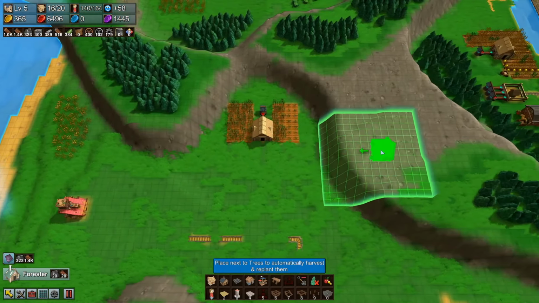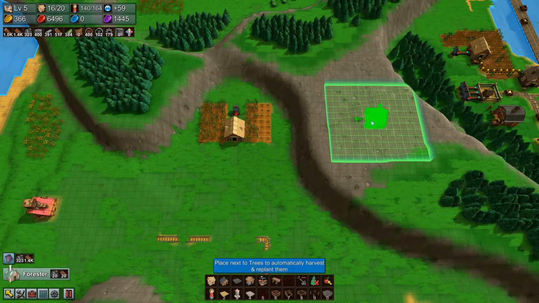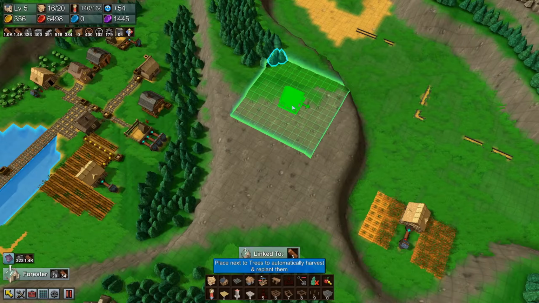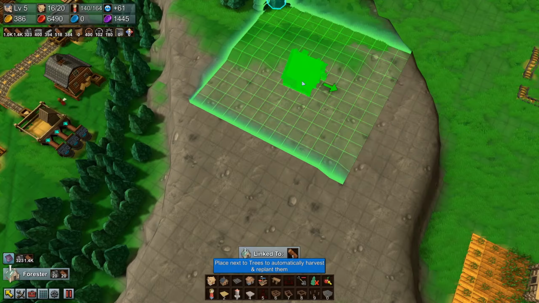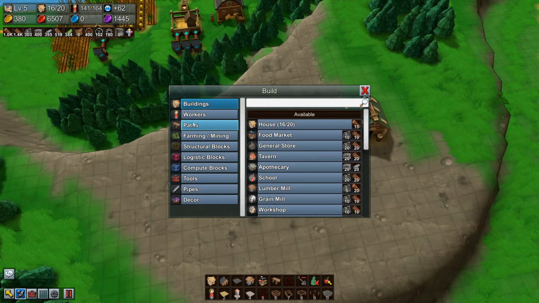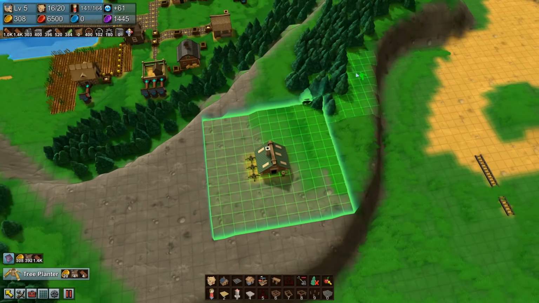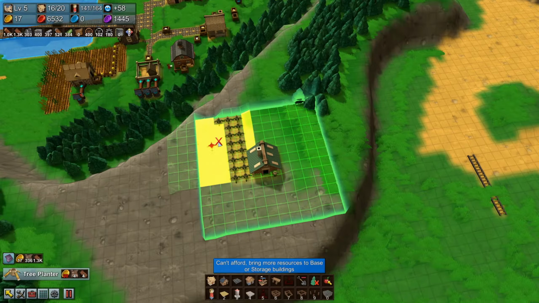Both of these are going to get fed into a kitchen. I wonder if I can build trees on this rough terrain here. Let's see. I don't think the forester needs water, so I'm not going to have a well issue. Let's try it and see. See if I can do planters on this tough material. Oh, it looks like I can. Let's do it. So we're going to grow some fruit.